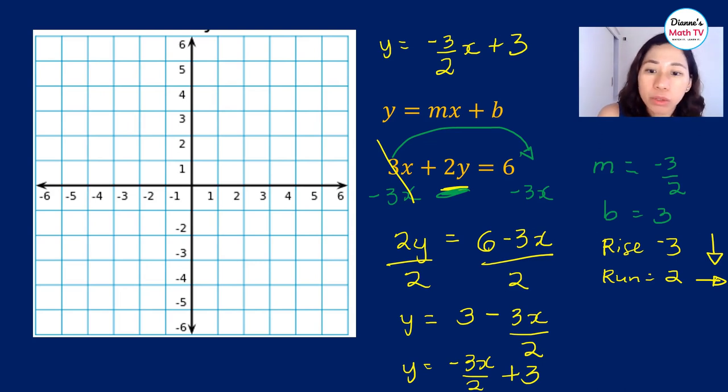So where will we start? We start at the y-intercept. Our y-intercept is b is equal to 3. So that means you look at the y-axis and it will intersect the y-axis at 3, because your b is equal to 3. Next, from that point, you go down by 3 units. So 1, 2, 3. And then go to the right by 2 units. 1, 2. So you end up at this point. That's it. And then connect by a line.